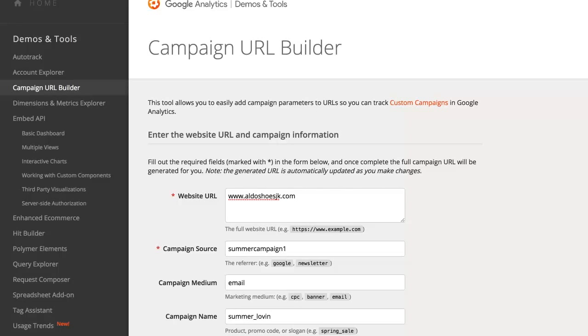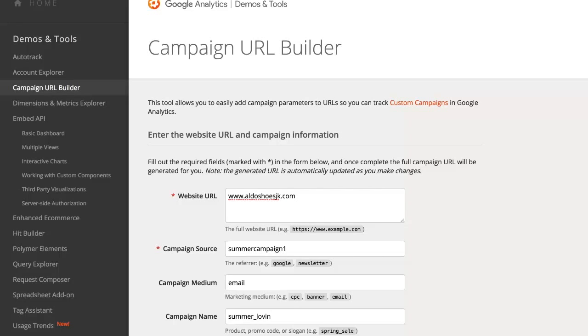Analytics. Term is what you can use to identify paid search keywords. So this would be used if you're manually tagging your paid terms for Google search. This is very important when you're working with Google search and you're working with a lot of different keywords, as you should be. So this is really helpful for you from the reporting side and the back-end side to take a really deep look and understand what groups of keywords are really working for you.